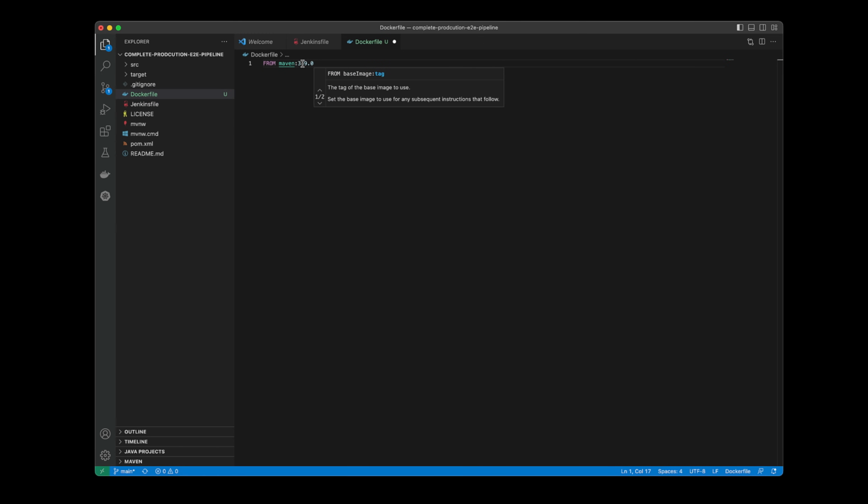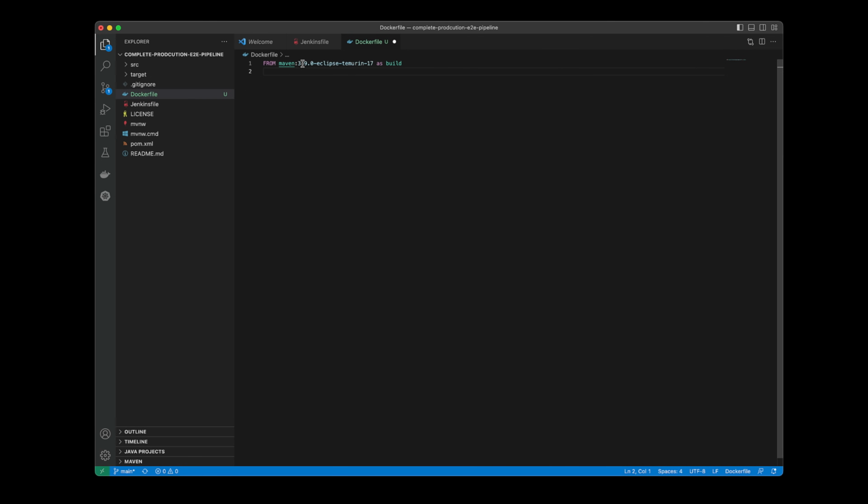Again, you probably want to check with your developers to see if there's any specific versions that they want to use. Since this is just a quick example, we'll just use the 3.9.0, and we'll go ahead and use the Temurin 17, and we'll do this since we're going to do multi-stage as build.